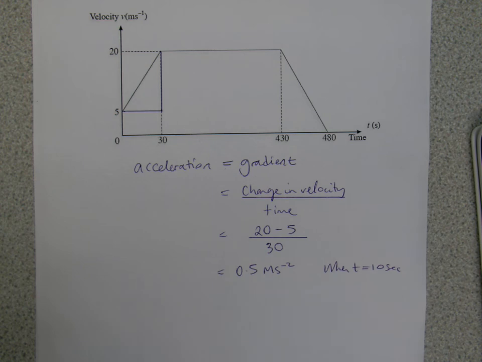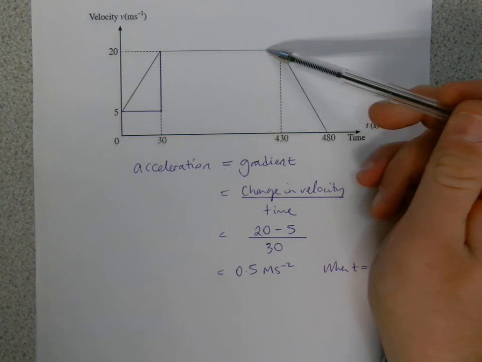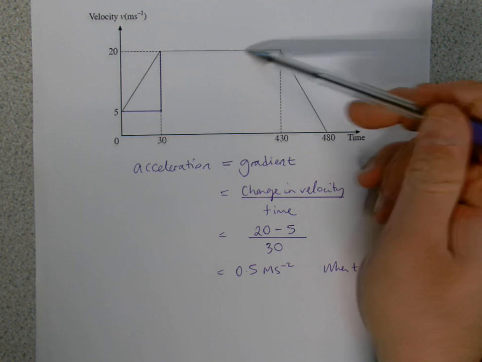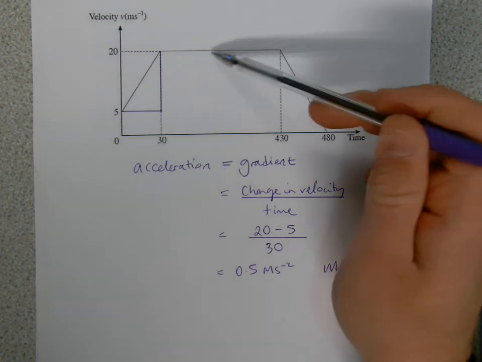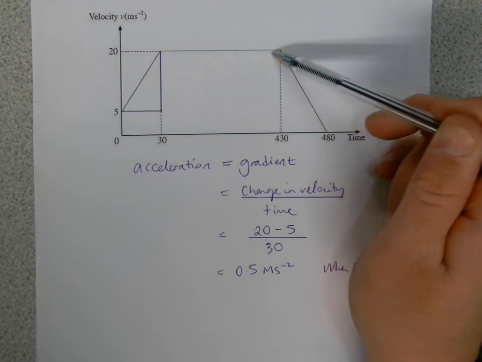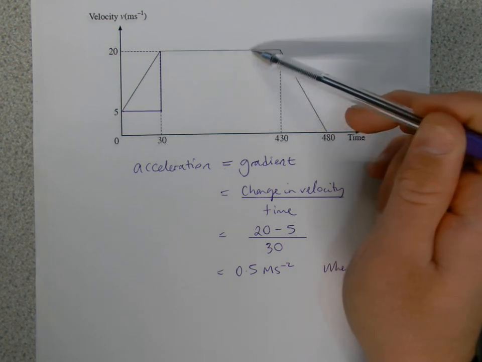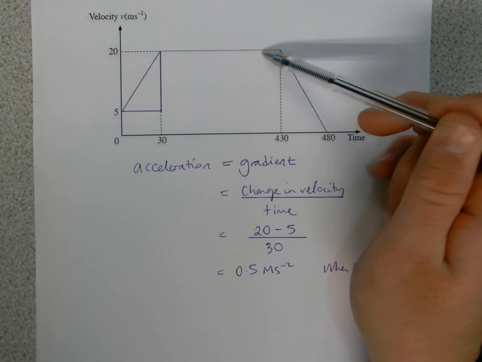Now we also need to work out the acceleration when t is 420. Time 420 is about here, isn't it? Roughly there. And if we look up the line there, we just need to work out what the gradient is of this whole line going across, because it's going to be the same. Straight line. But what's great about this is that we've got a flat line. So when we've got a flat line, the gradient is 0, because there's no slope. It's completely flat. You're not going to slide down this.